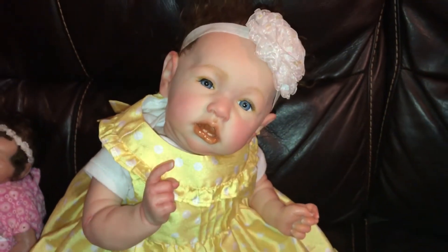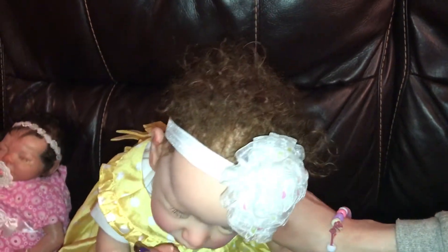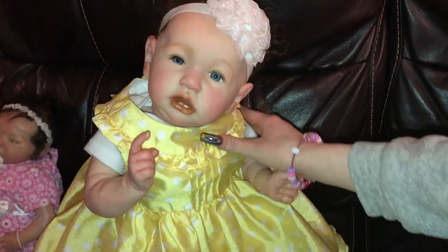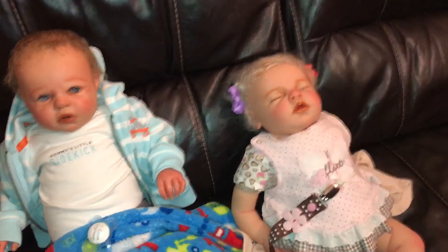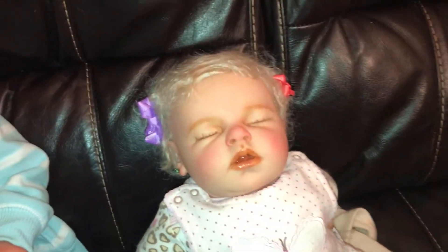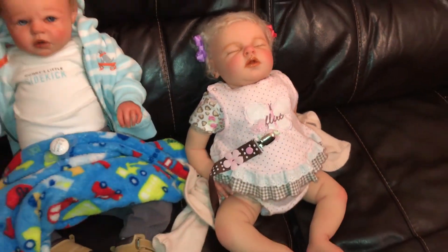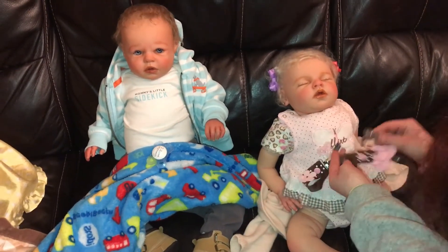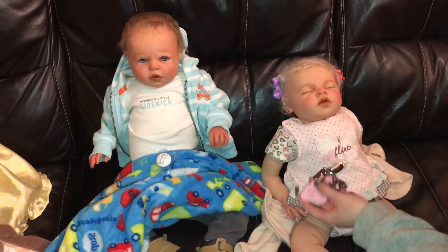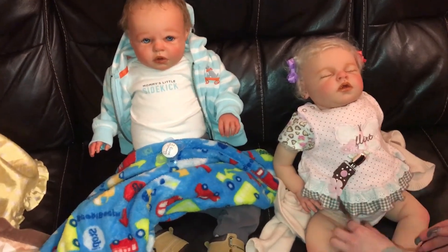Saskia doesn't seem bothered - she looks happy, she's got that finger up and wants to suck on her thumb. They all are in my pack and play, and I would love to do a video with that. If you guys want to see a night routine on her first night home - Noelle's first night home - please comment down below. Tonight I will film it, and it's both of our birthdays. April 6th is Noelle's birthday.